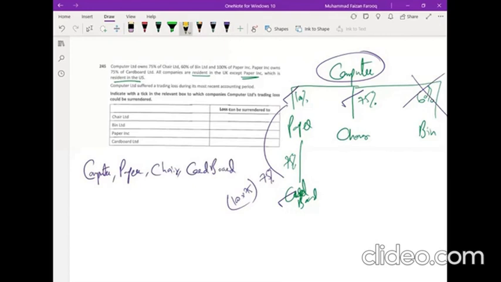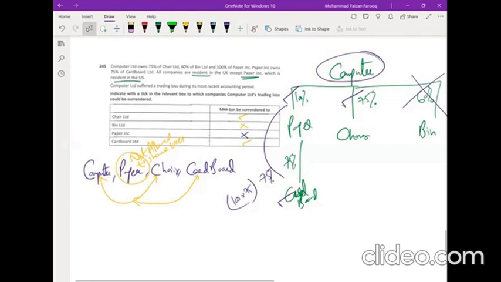Right. What we learned is that they can share losses amongst each other, right? The foreign company can be part of a group, but is not allowed to share losses. You remember the question we did? Holland, Sheffield, and Birmingham. So Chair Limited, yes, it can surrender loss. Bin, no. Paper, leave Paper. Cardboard, yes, but Paper is part of the group and cannot share losses because Paper is a foreign company. So the answer is Chair and Cardboard. Any confusion, please? No confusion.